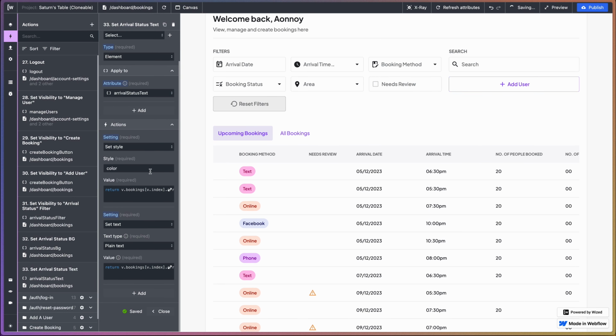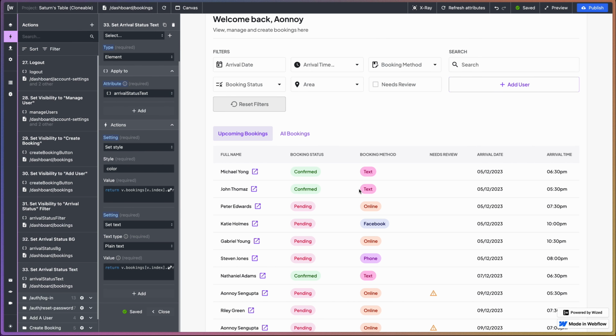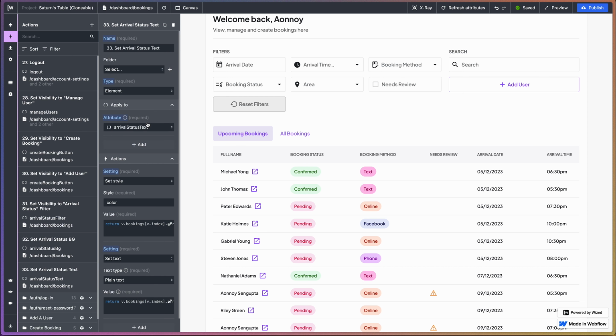Okay, I think we are finally good to move on to our next one, which is basically the main one, and that is our retrieve all bookings.